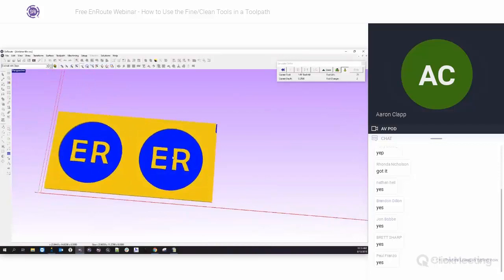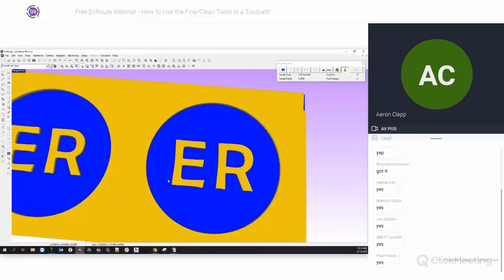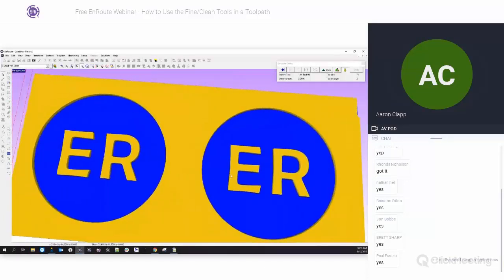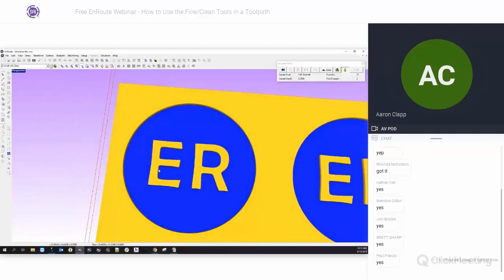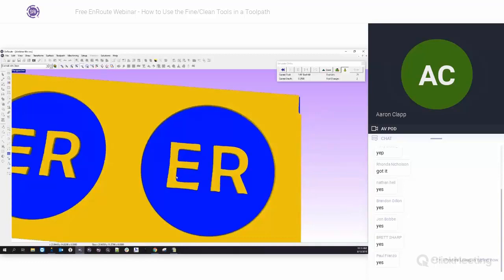So the difference isn't a huge amount here, but if you look real closely, some of these internal cuts have a little bit smoother edge, where specifically here, you can see this little notch right here. There was a weird little thing in the font here. So this one was able to get in there and make that look a little bit better, because the 1/8 inch end mill can clean some of that up.